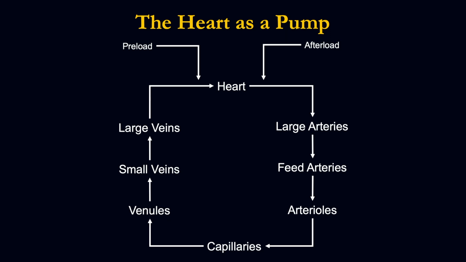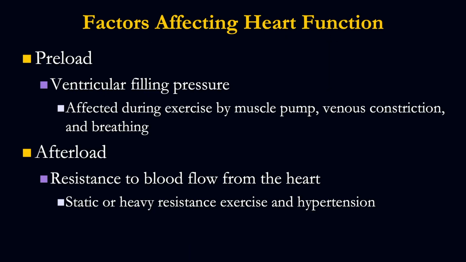So with afterload, we're looking at systemic circulation and the forces that are placed upon the heart to eject blood out of the heart. And preload represents the volume overload placed on the heart, which, as we'll see, places a stretch on the heart that the heart has to contend with. So preload refers to the ventricular filling pressure of the heart. Remember, that's that volume overload that's coming back into the heart. That's affected by three main components, which we'll look at a little bit more closely: the skeletal muscle pump, venoconstriction or venous constriction, and respiratory movements, or simply breathing.